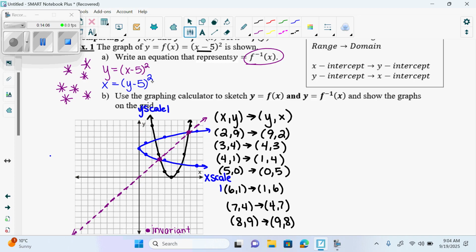Get y on one side, because we only have a y equals button that we type the rest in, correct? And often on multiple choice, they're going to have it in y equals. So, we have to keep going. This is literally the hardest part, though, remembering this step. No joke. If I can get people to swap the x's and y's, they're like, okay, and then they just keep going. But they just stare at it, and they're like, I don't know what to do. They do nothing. Inverse, swap x, y.